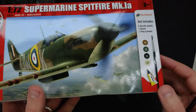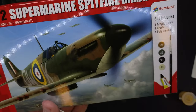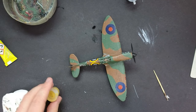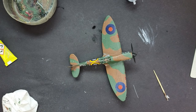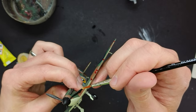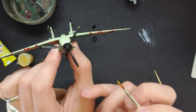Another detail I'd like to replicate is that on the tips of the propeller blades you can see there's a yellow marking. The tips of the propeller blades were marked in yellow so that the ground crew or whoever's operating around the aircraft can see where the extent of that dangerous part is — so if it's spinning, they don't walk into it. It was on both the front and the back side. So I've got a number 24 which is a yellow, and just a tiny amount on the brush, very carefully just do the tips of the blades. You could mask this if you wanted to, but I feel you could just get a straight line freehand. And we'll do the back sides as well.